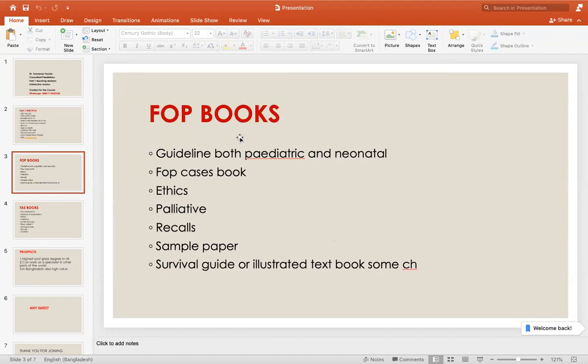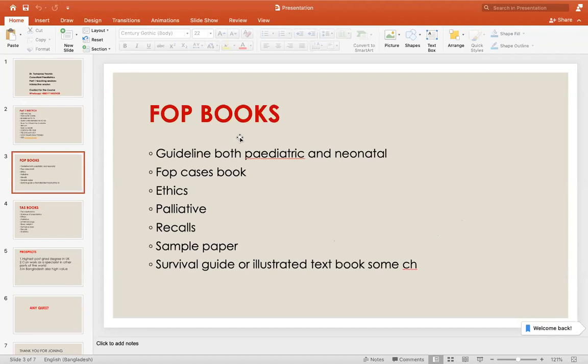Previously they did not give so many neonatal questions, but nowadays people are actually very meritorious and they are doing very good. So nowadays, day by day, the guideline questions are increasing. Like the neonatal guideline, nowadays they are giving questions from it.